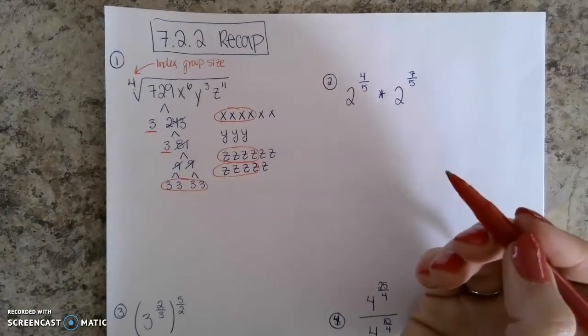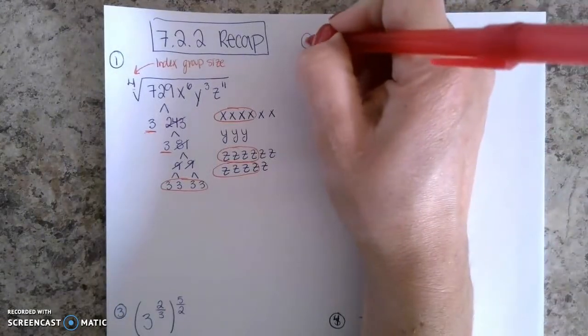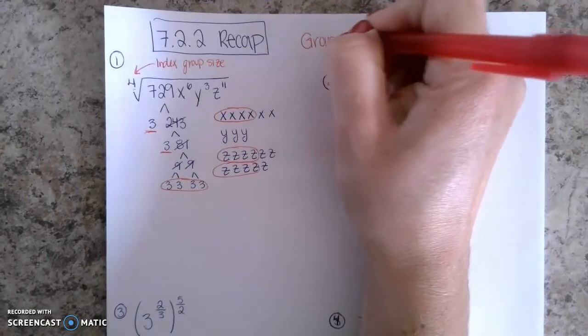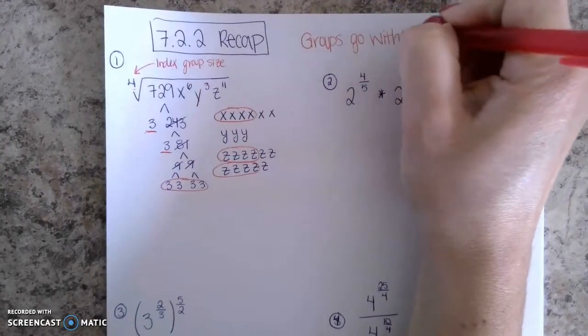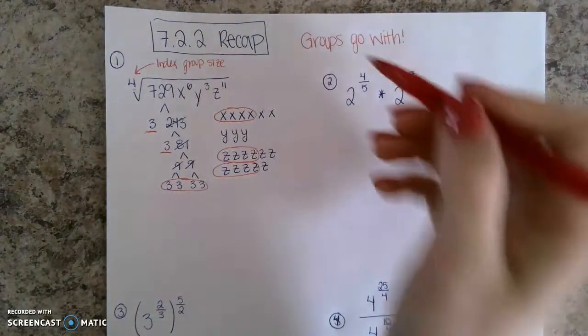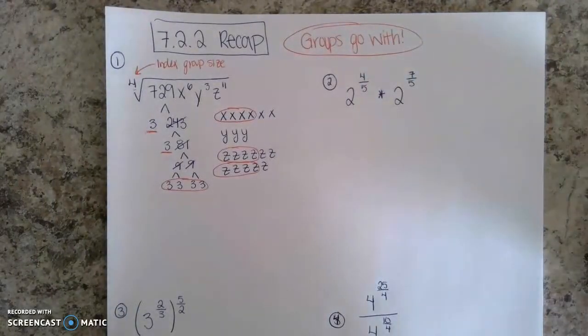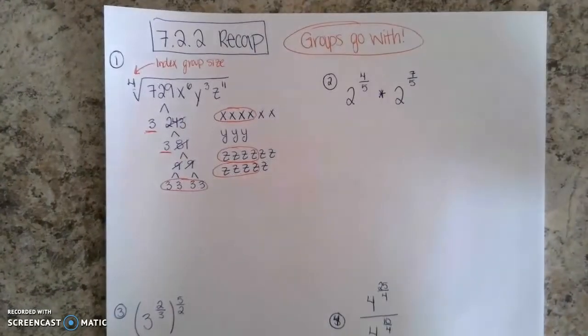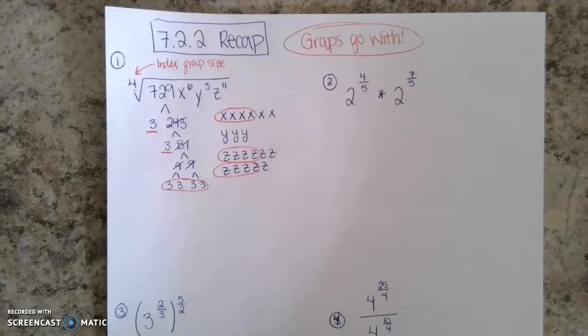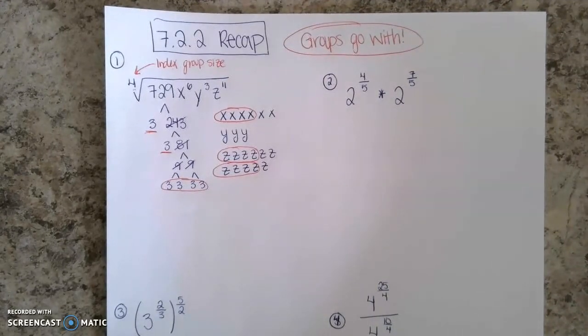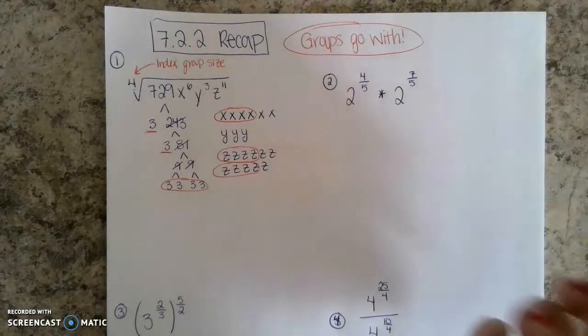Remember guys, groups go with me, maybe on the top of your note sheet. Let's go ahead and write that. You can write "groups go with me." Hopefully you're writing this either on a lined sheet of paper. I'm obviously just using a blank sheet of paper. Whatever you have available to you is great, to be able to have these few examples before you get into practice.